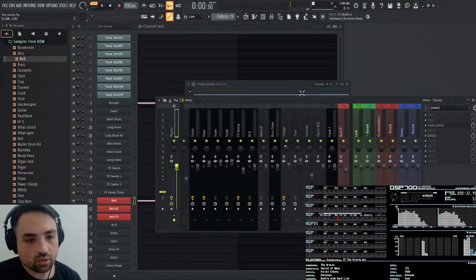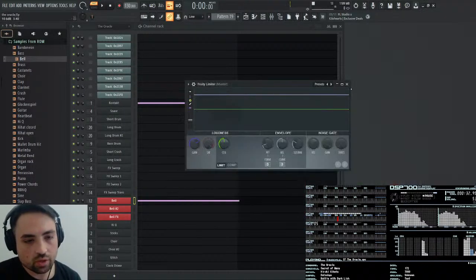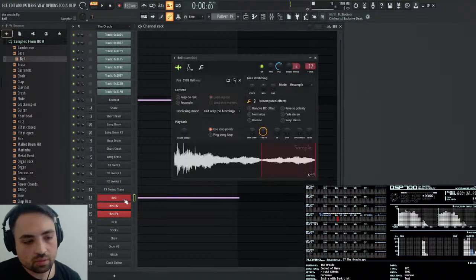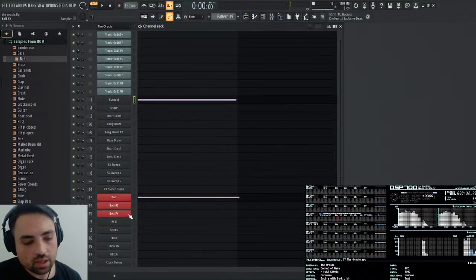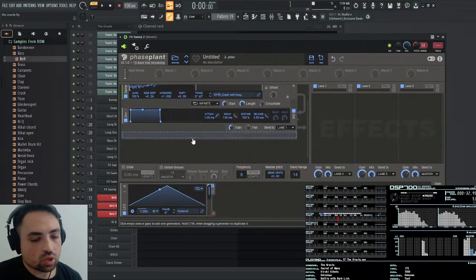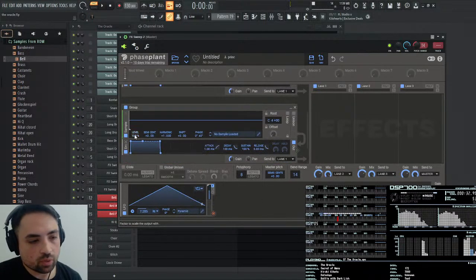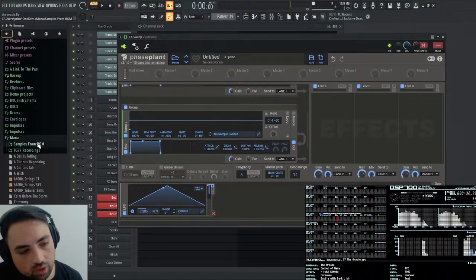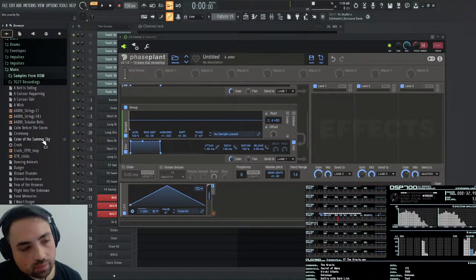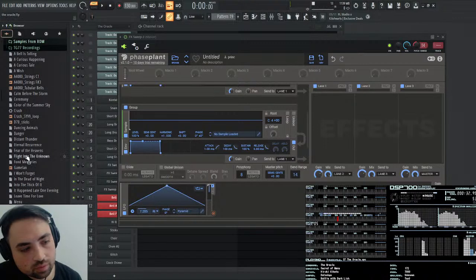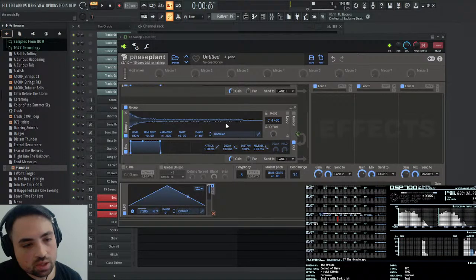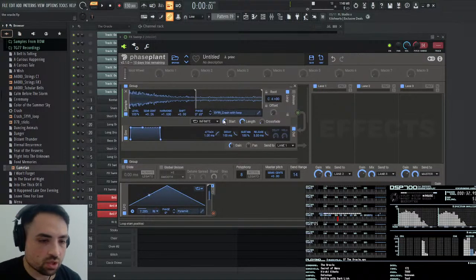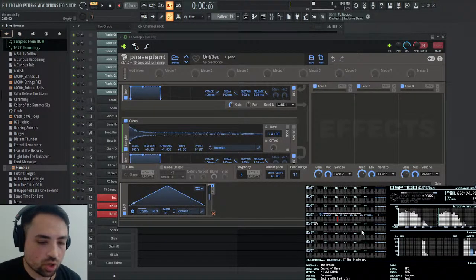So now we have a single sample to use as the carrier in Phase Plant. And so I want to get this sounding good by itself. Oh yeah, FX sweep 2. So I want to load up a sampler here. And let me go grab my gamelan bell. And now I just need to recreate the sound of the raw gamelan bell.